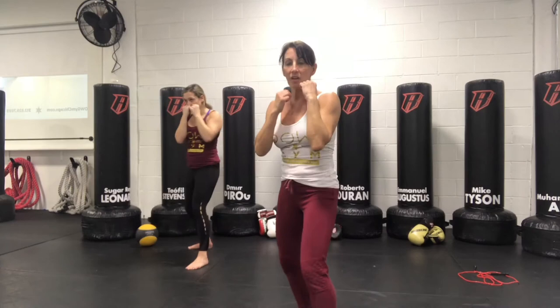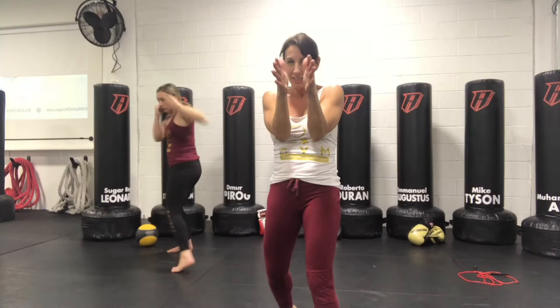Don't extend from the elbow. So when you throw the hook, you're not going to straighten the arm. Think about the hook traveling from ear to ear. Punch and it comes back. So it happens in a pretty short range. A lot of people try to make it too big, but nobody's target or face is really that big. It's tiny, okay? So now let's practice for 20 seconds.